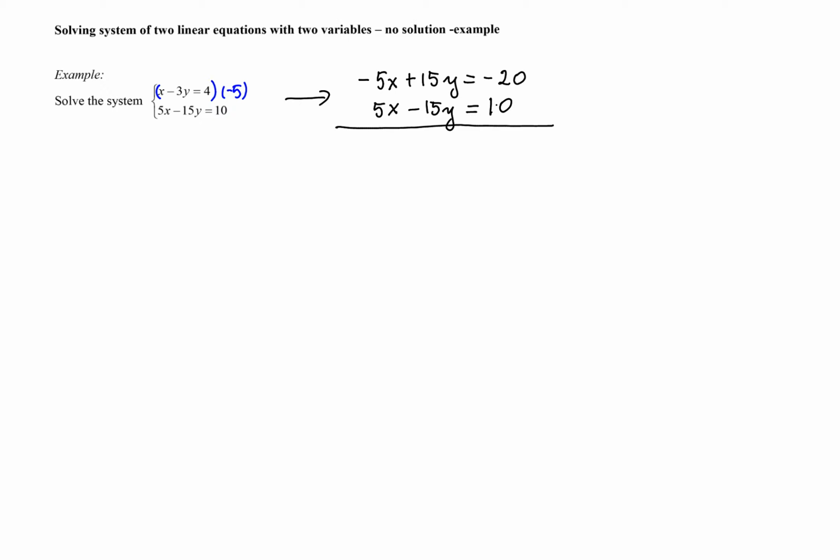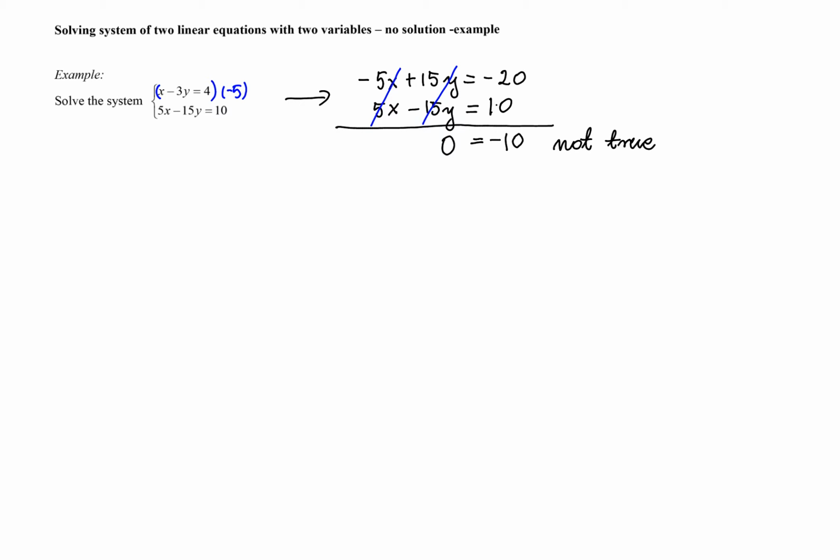If we do that, then the terms with x will be eliminated, but also the terms with y will be eliminated. So on the left hand side we'll get 0. On the right hand side, however, we'll get negative 10. So we'll get the equation 0 equals negative 10 by doing something that we are allowed to do to the system. This equation obviously is not true, no matter what values of x and y are used in the above equation. So what does that mean for our system?